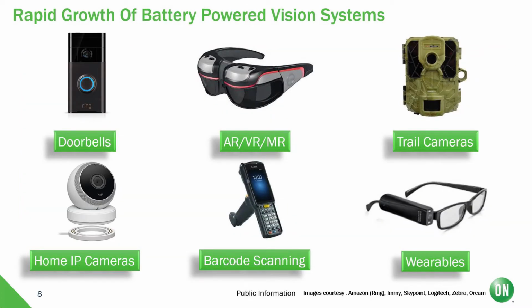Okay, so we also want to talk about, just to get some other ideas for those of you, depending on what markets you individually play in. I've already talked quite a bit about doorbells. AR, VR, of course, there's a lot of talk about that, but there's others, like barcode scanning. Barcode scanning increasingly is becoming broader. It's not just for grocery stores and package delivery systems anymore. You're seeing it more and more, of course, at the airports, but more and more companies are using barcodes for inventory management, that sort of thing, and smart industrial and operational situations. So, of course, wearables and IP cameras. I'll talk about trail cameras. Trail cameras, wildlife cameras, is another area where we do see a lot of interest in this sort of technology and adoption.